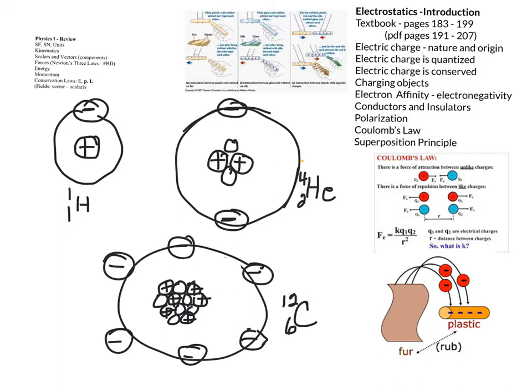You can't cut an electron in half. You can't cut a proton in half and get 2 half charges. In fact, we won't discuss this too much here, but if you cut a proton, it splits into 3 quarks. So there is some structure beyond the proton. But for our purposes, the fundamental units of charge are the proton and the electron. And entering the realm of nuclear physics, we will briefly discuss that if you put a proton and electron together, they become a neutron. Or in some nuclear reactions, a neutron can split into a proton and electron.